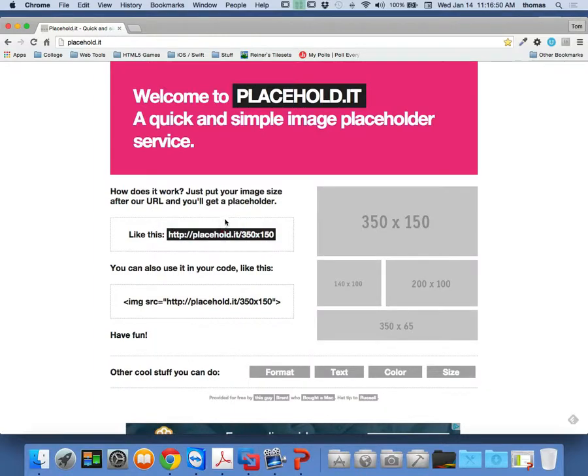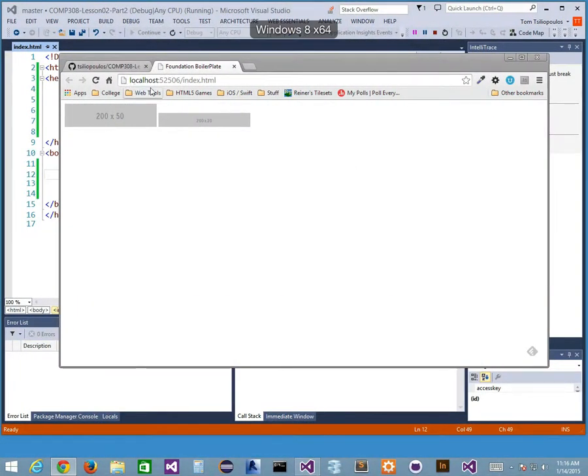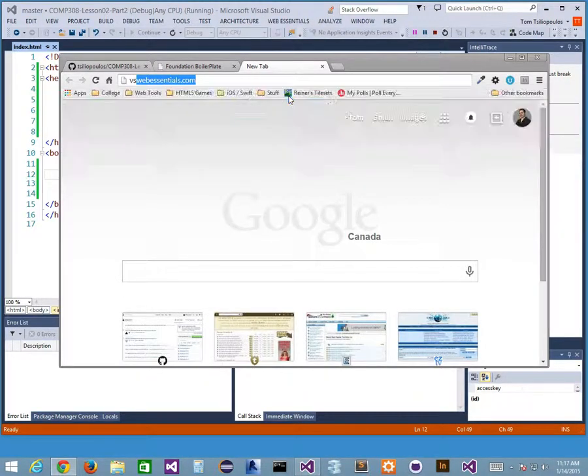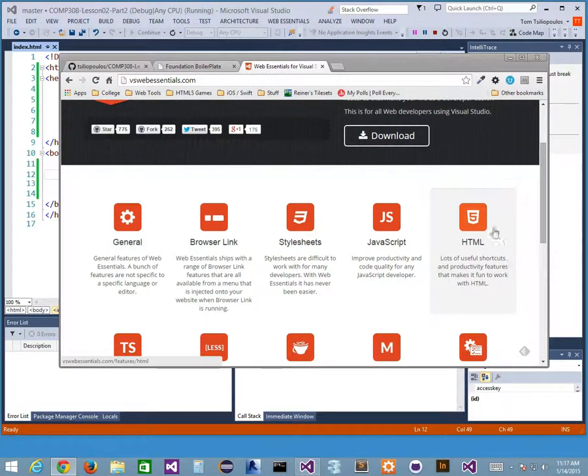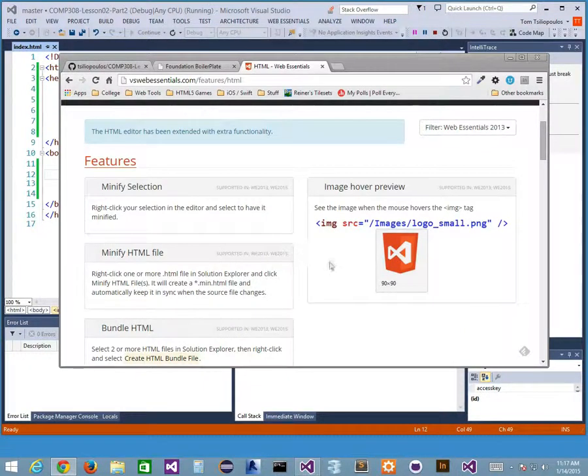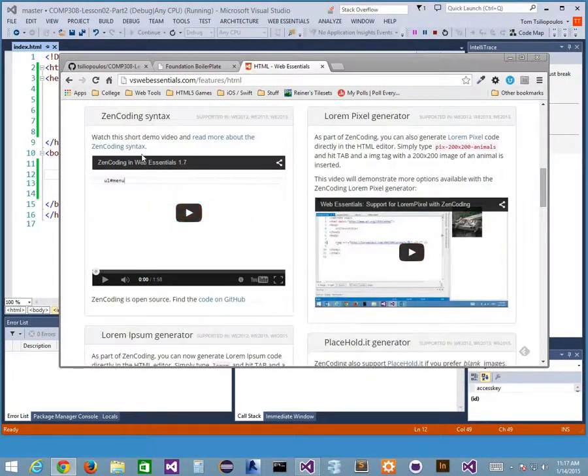So Zen coding supports this, Placehold It, but it also supports Lorem Pixel, right? And again, to know what Zen coding does and what it supports, you can always go to the Visual Studio Web Essentials website, and if you go down to HTML5, this part here, and go into the Zen coding site, which is right here, it actually tells you right next to it, the Lorem Pixel generator is right here.